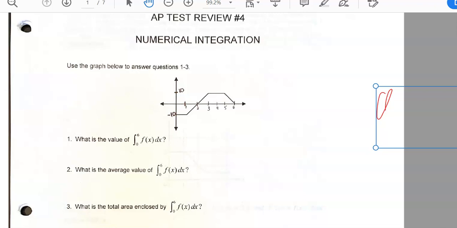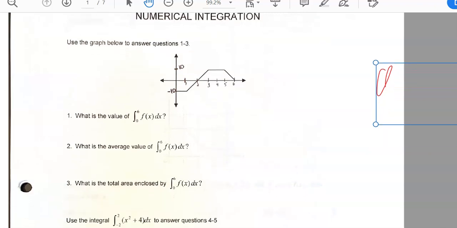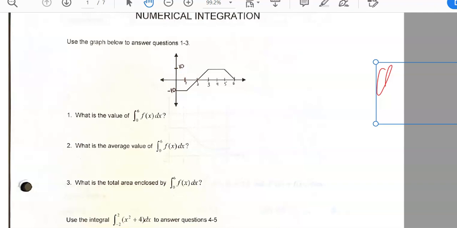All right, so here we are again, AP test review number 4. Just numerical integration, a lot of rectangles, trapezoids, and then some AP style questions that have been asked over the years with these. So the first few here, just a little review, general ideas, big picture things that get used in a variety of ways as we move forward from this point throughout the year.